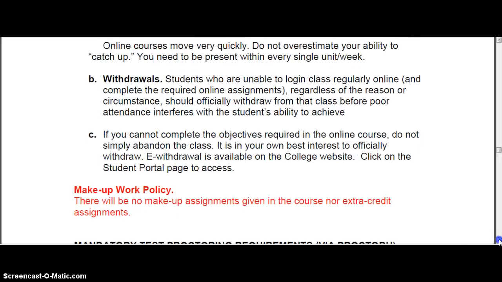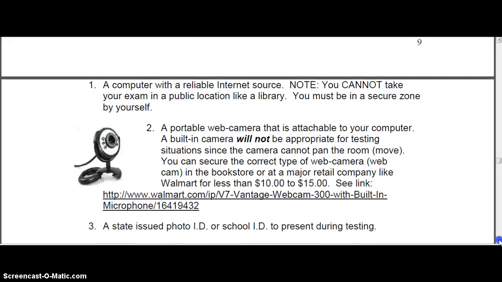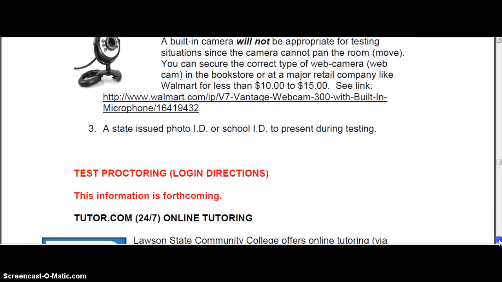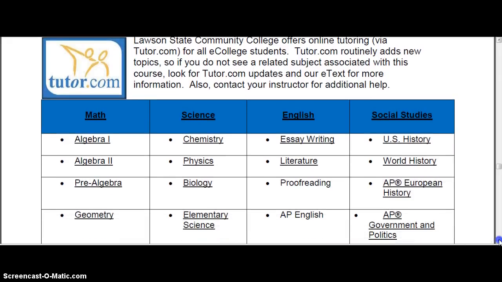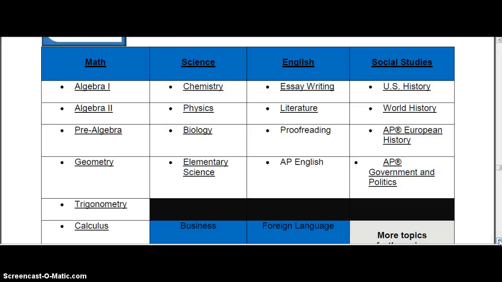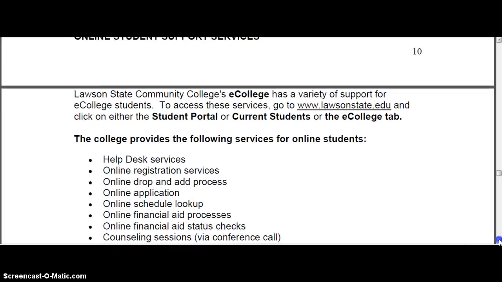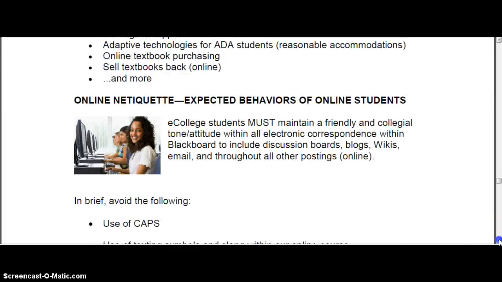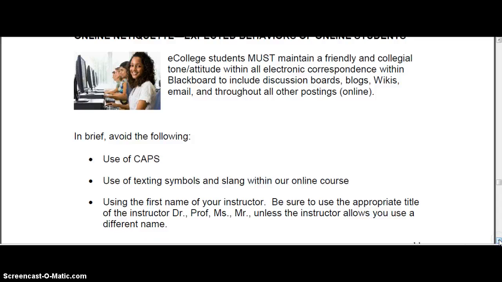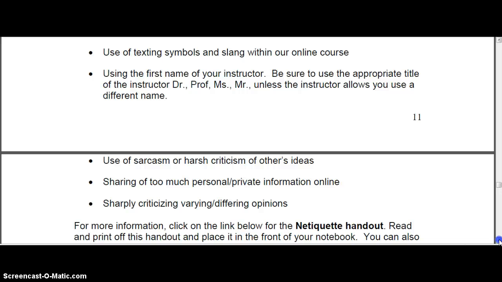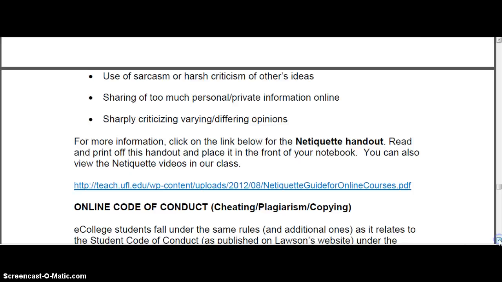Alright, I'm going to wrap this up. You can read the information about ProctorU and the requirements. Of course, you need a web camera, and they have some online tutoring resources that you can utilize. I thought that was pretty good, so you can read up on the online tutoring. And there are some online netiquette issues that you need to be aware of, so read that as well. For example, don't criticize people in the discussion board.